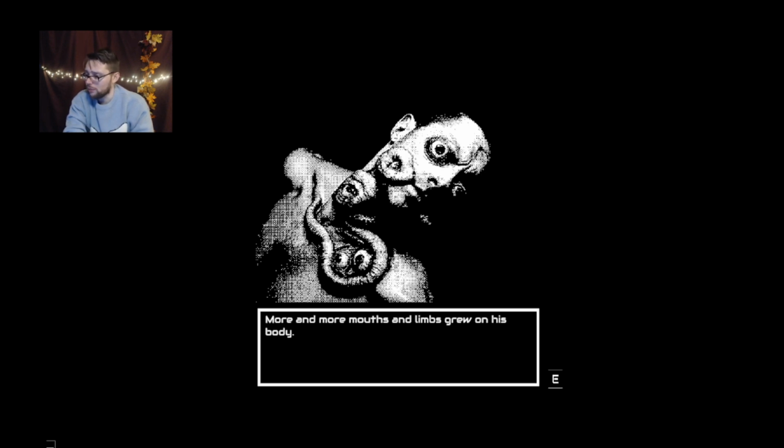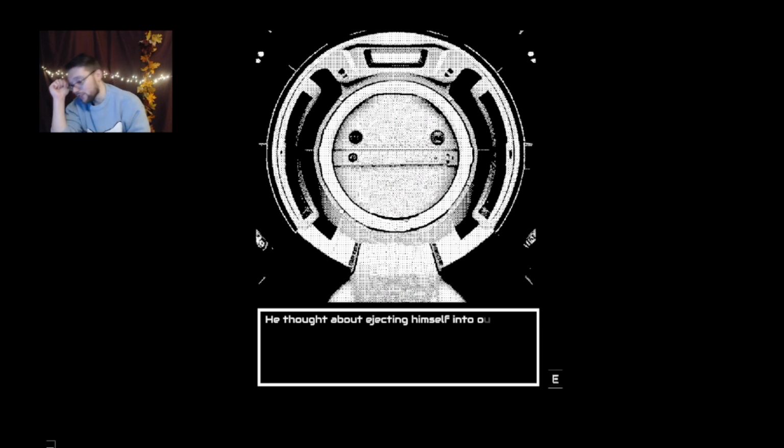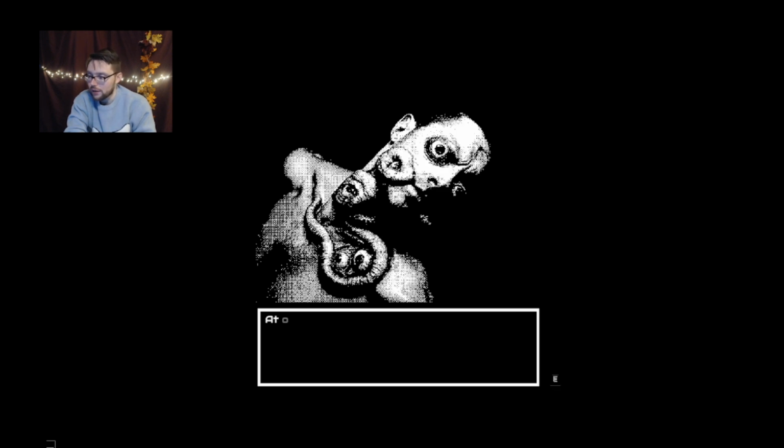More and more mouths and limbs grew on his body. He tried to escape via escape pod, but the ship wouldn't let him in. He thought about ejecting himself into outer space, but the ship wouldn't let him. It's not even a life. Nick decided to take desperate measures. However, he could only do temporary damage to himself. The ship would immediately heal all his wounds. No matter what he tried to do, no matter how hard he tried, it was getting him nowhere.